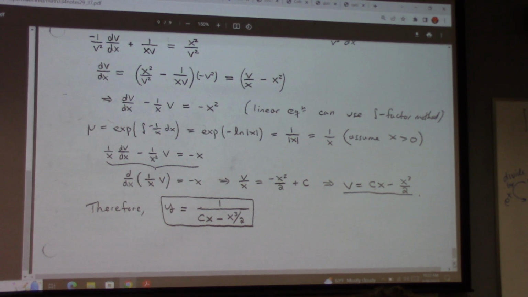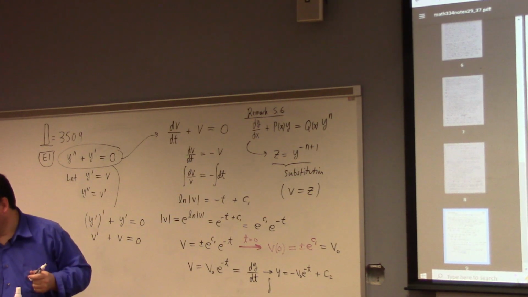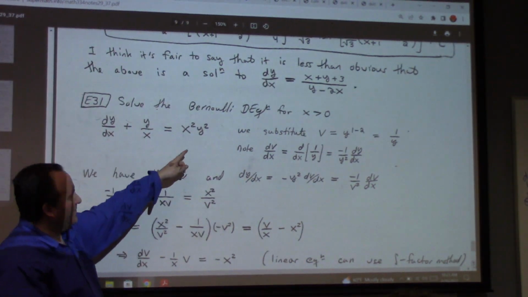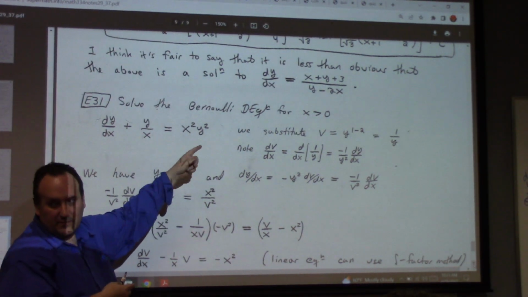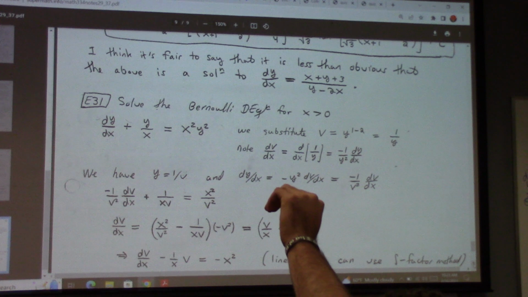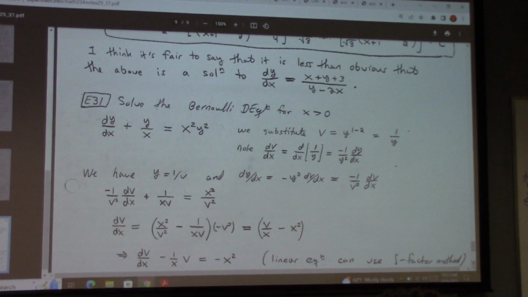It's basically just that. So to answer your question, Taylor, more specifically, in this problem, y is equal to the original problem that I've scrolled down. But if we go back up, this is a Bernoulli differential equation with a square over here. That means the quote-unquote n for the problem is 2. So that's why we substitute 1 minus 2, which ends up being y to the minus 1, which is the reciprocal of y.